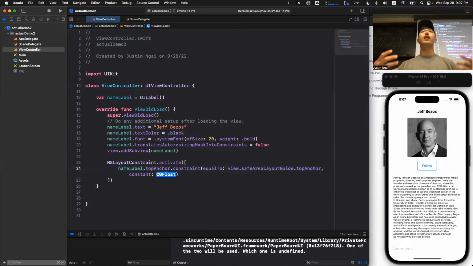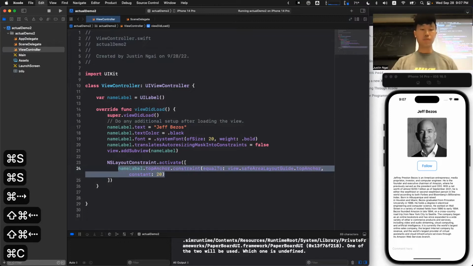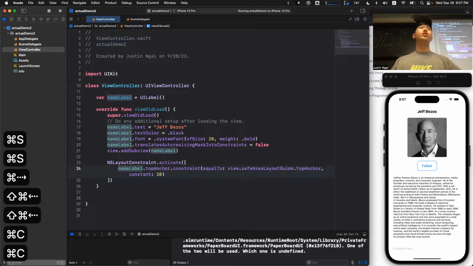And I'm just going to add a little bit of a constant. This is like a bit of an offset, right? So I'm saying, okay, your top is equal to that top, but let me move it down just a little bit. And remember, Elvis showed you this image on Monday, but the idea is this way is positive in the x direction, and down is positive in the y direction. So I'm going to move it down just by 20. Okay. So that's the first constraint.